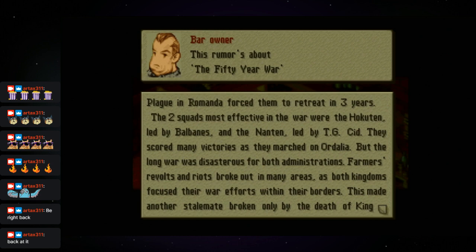The two squads most effective in the war were the Hokatan, led by Balbanes, and the Nantan, led by TG Sid. And TG stands for Thunder God. Gonna go ahead and spoil it, but yeah. TG stands for Thunder God Sid. And we'll learn more about a lot of these characters later.